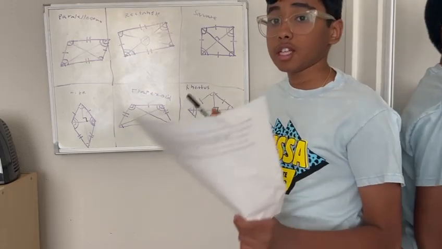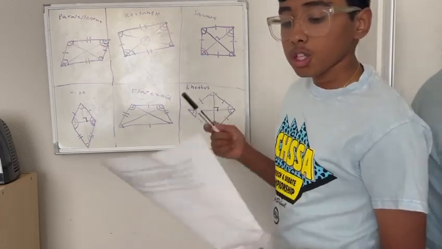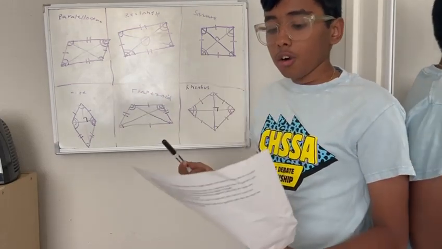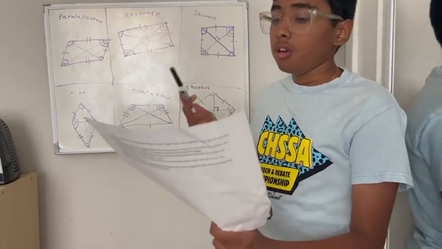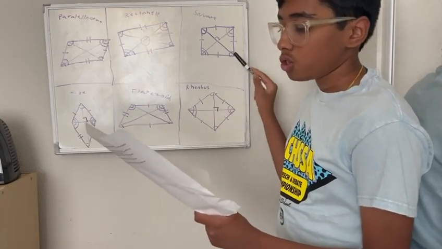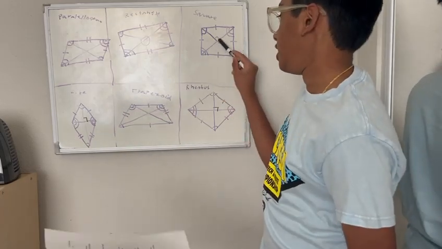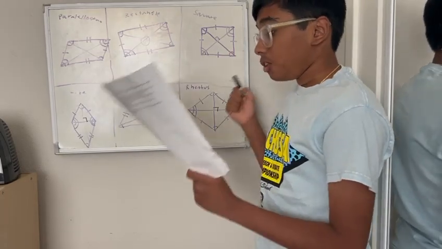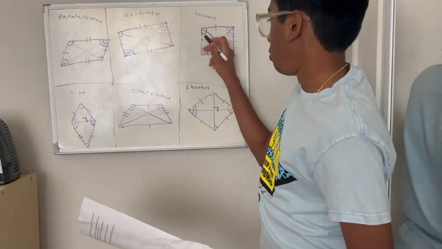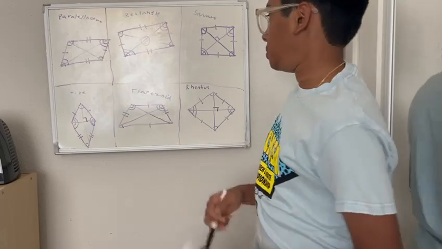The next type of shape which I have to explain is the square. The square is a special type of rectangle and rhombus. It's a quadrilateral with 4 equal sides and 4 right angles. The diagonals are equal and they bisect each other and they intersect at 90 degrees. This shape is highly symmetrical because, well, all the sides are equal and all the angles and the opposite angles are equal to each other as well.